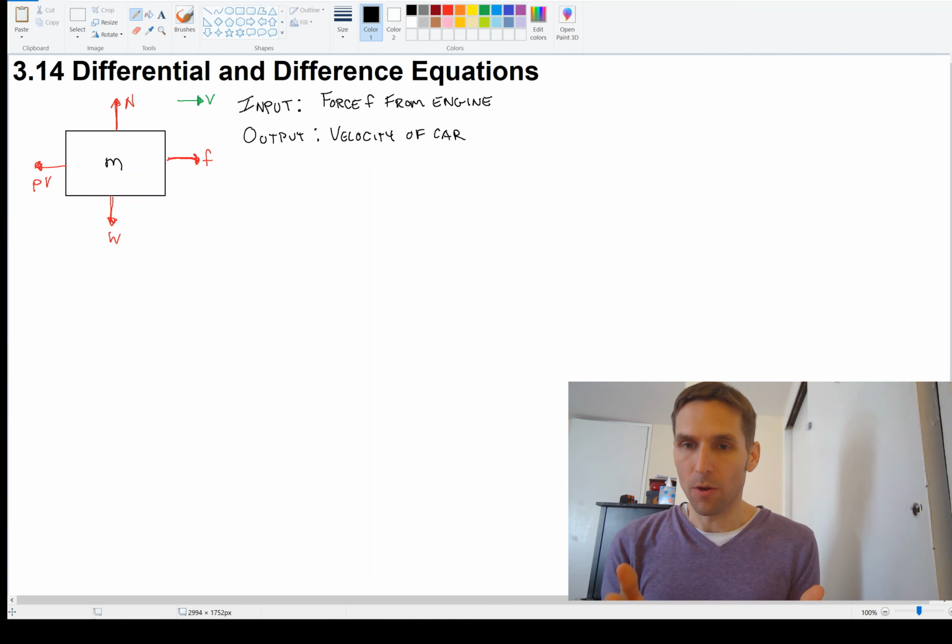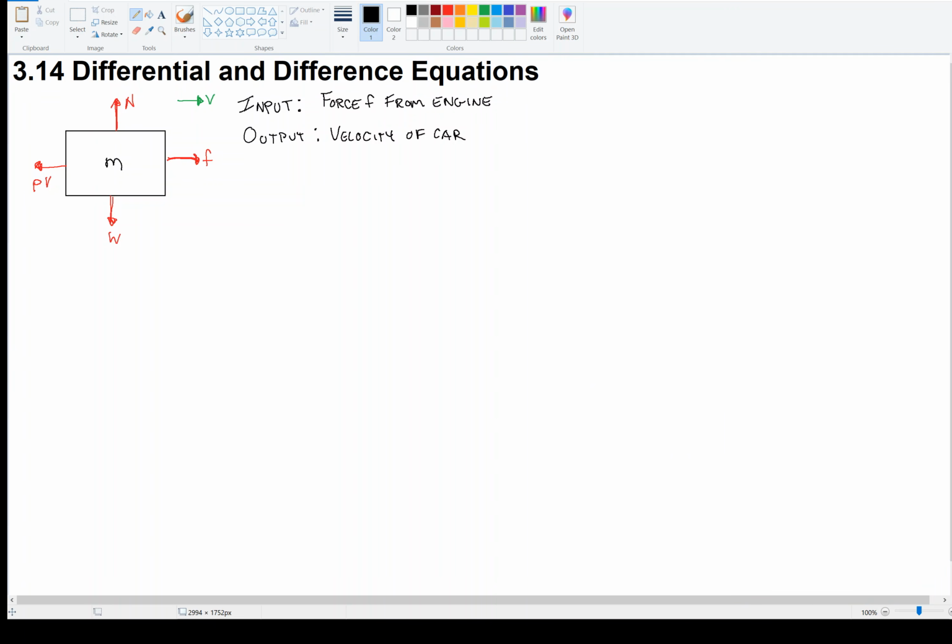There's another way of characterizing these systems using differential equations for continuous time systems and difference equations for discrete time systems. And sometimes using these equations is more convenient than using the impulse response to express the system. So let's have a look at how differential and difference equations can be applied to describe some linear time invariant systems.